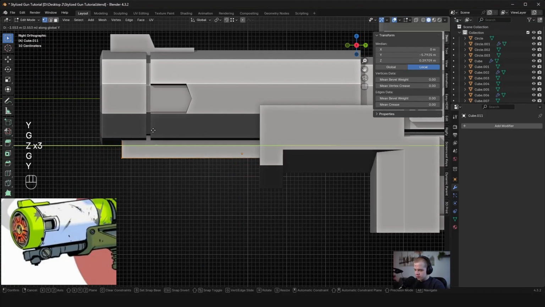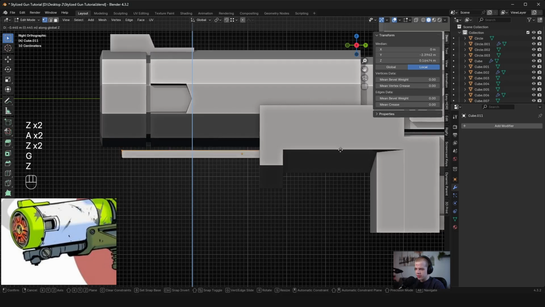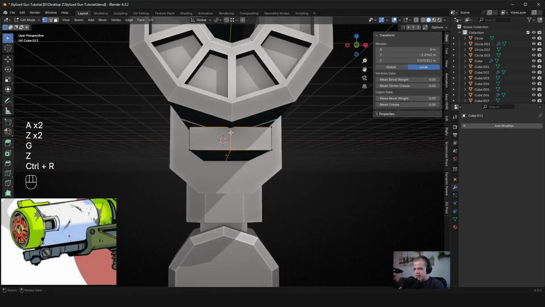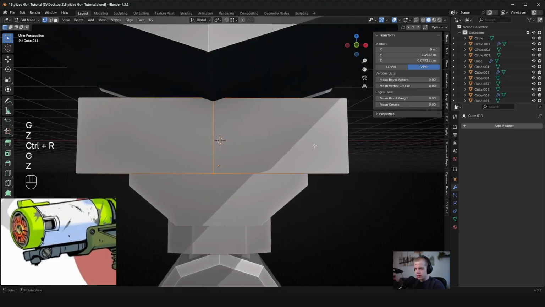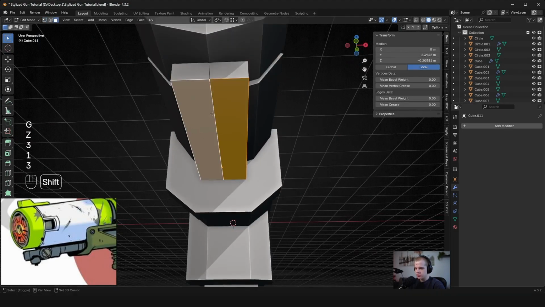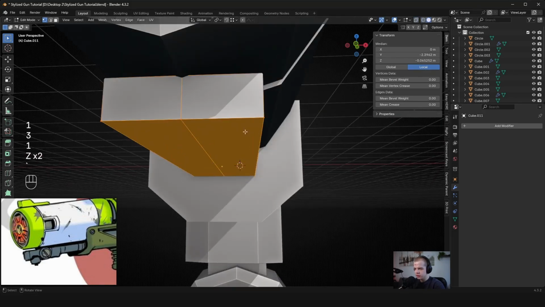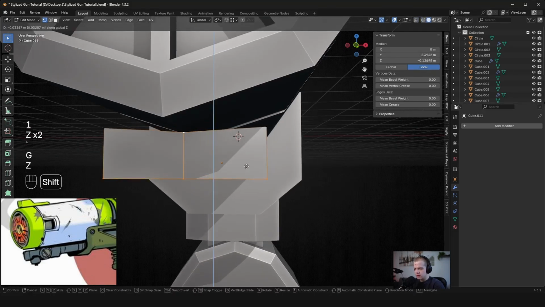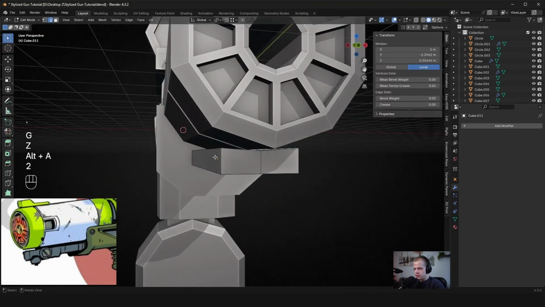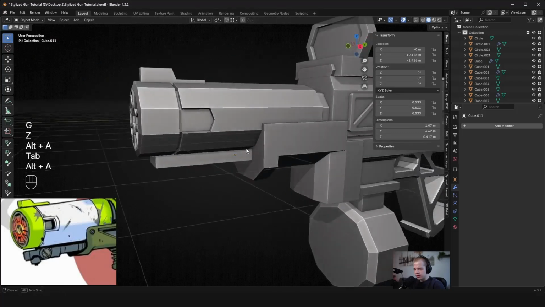So we can bring it to there and pull this whole thing down. We add an edge in the middle. I'll face select and grab these two bottom ones, then vertex select, grab the middle edge and pull everything down to there. Then these two can get pushed up a little bit. You see? Now it's following.